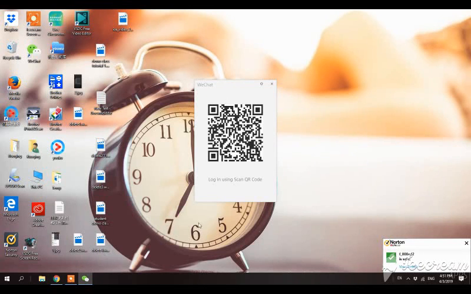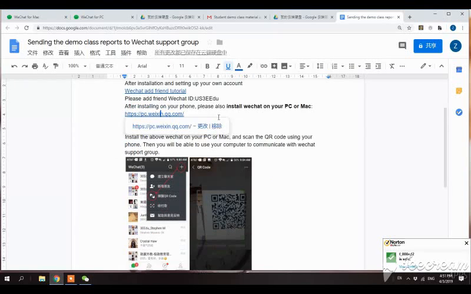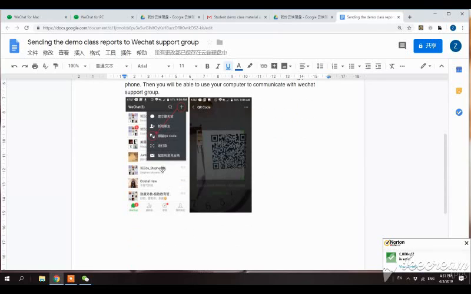So this is the scanned QR code. And at this time you open the WeChat on your phone, and there is a plus button on the upper right corner. Click on it, and then this is the scan QR code, and click on it, and then you will be able to scan this QR code.